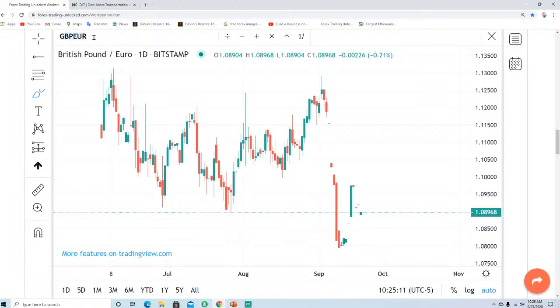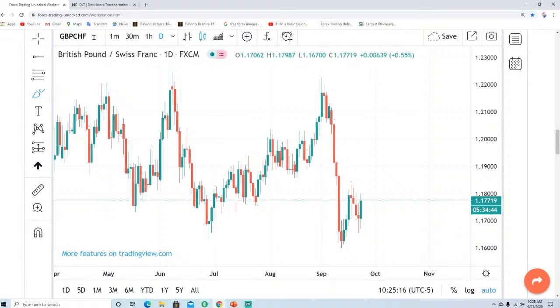So now let's look at the British pound versus the Swiss. Now remember, the Swiss is one of our flight to quality currencies. Now here, this is interesting, where we see the Swiss falling against the dollar. We're seeing the Swiss also fall against the pound right now, meaning that the pound is starting to, looks like, set a bottom, but it's definitely at the bottom range of where it's been trading for a while. So this one here is still rather weak. We'll have to watch this as another indicator as we move forward for pound weakness, but I would expect that you're probably going to see this go more sideways over the next couple of weeks.